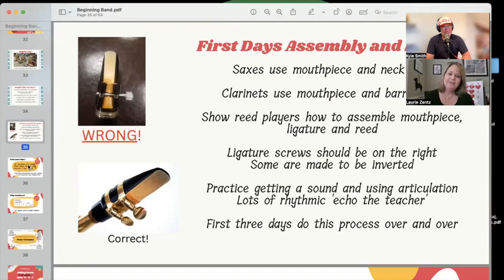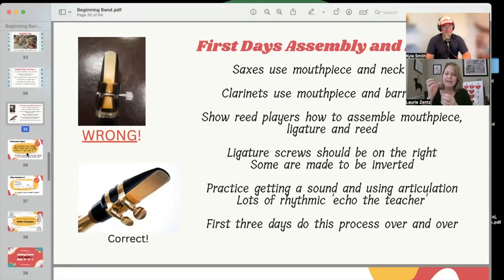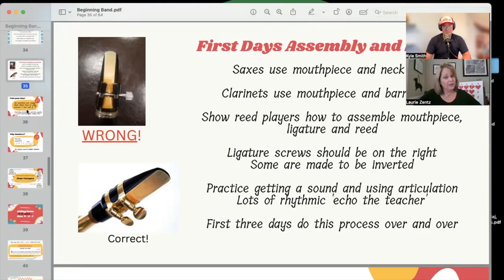Well, if you put the ligature on first, slip it up, and then slide the reed in, you're going to protect the tip of the reed. Because the damage happens when you put the reed there, and then here comes the ligature. And you have to be careful with these ligatures. I have found in my travels around to other band rooms, I almost always find someone's ligature is backwards, upside down, or the wrong size. And it's important. The ligature doesn't have to be expensive, but it has to be on correctly so that the reed can vibrate correctly.